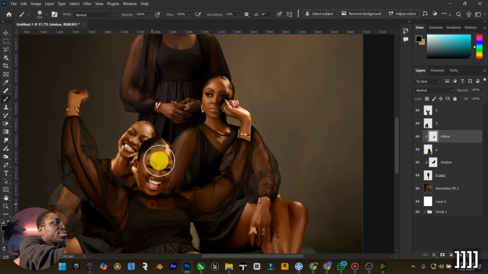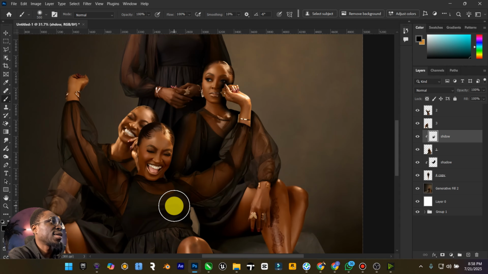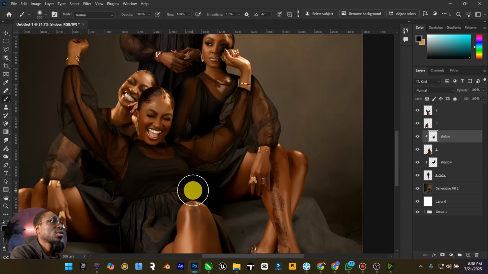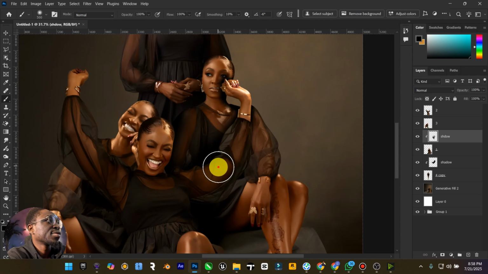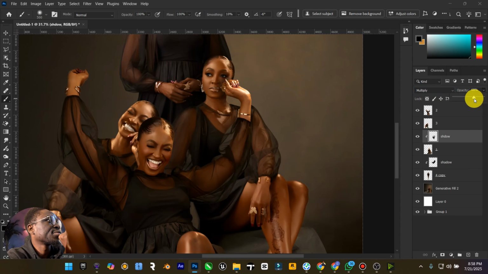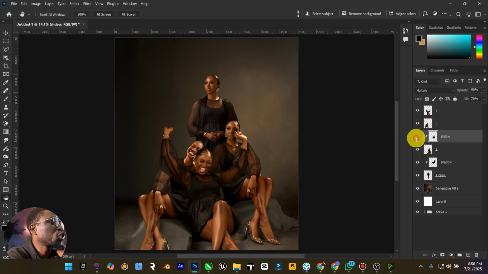Then also with her hand like this. So something like this. It shouldn't be too much. Then multiply, so that when you zoom out, you can see some form of shadow around there.